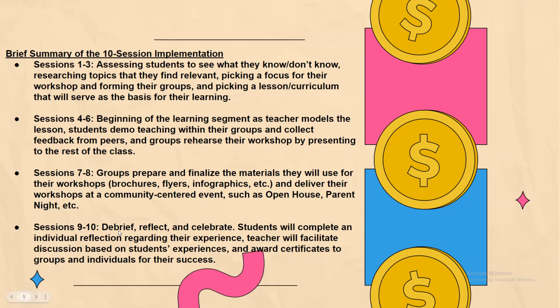The last 2 sessions, 9 and 10, are about debriefing and reflecting on students' progress. So students will complete an individual reflection about their experience, what they learned, how well they worked within their groups, and finally a class discussion on the experience as a whole led by the teacher.